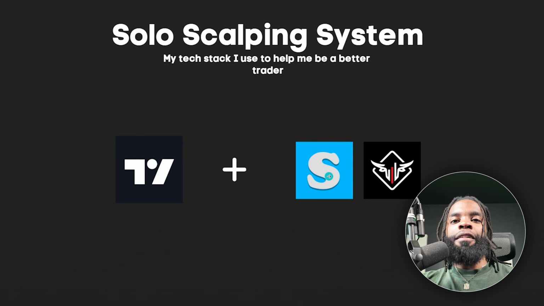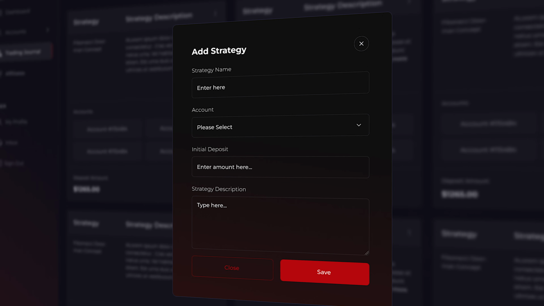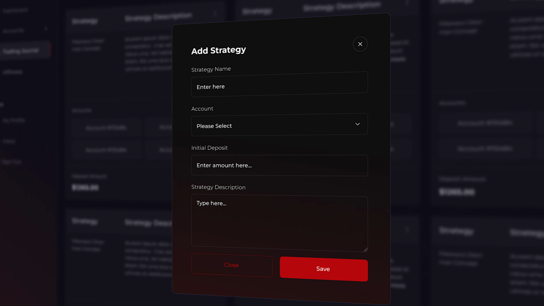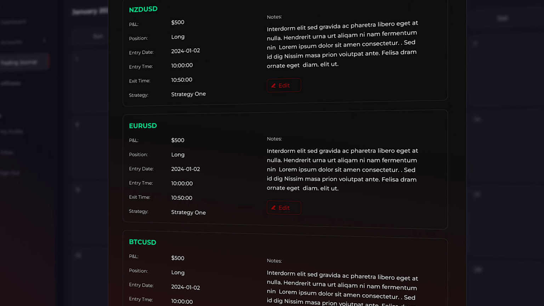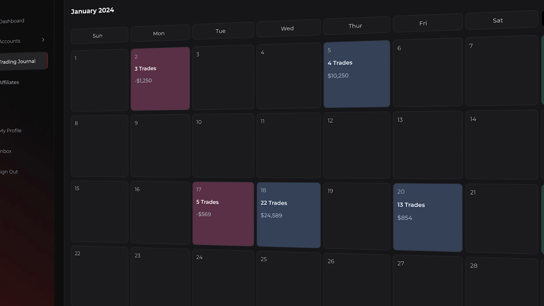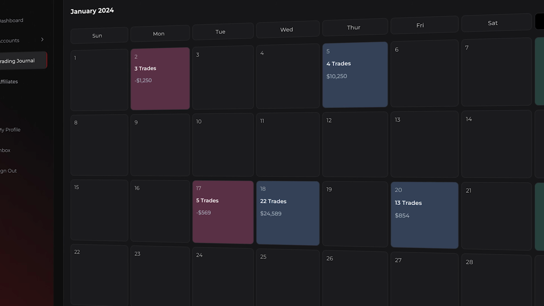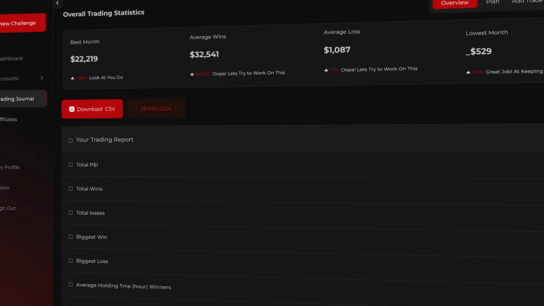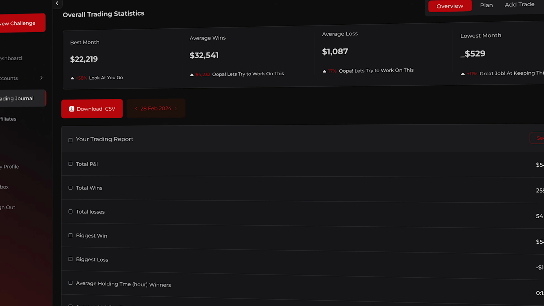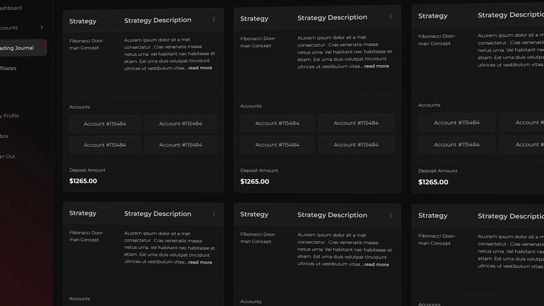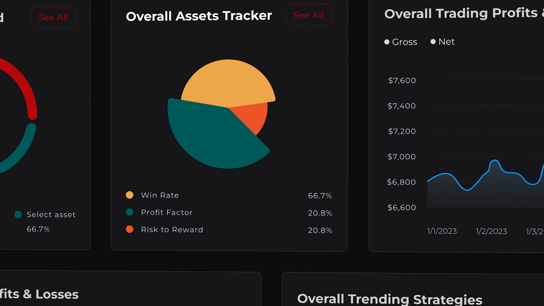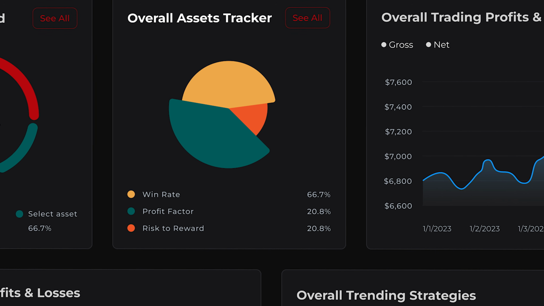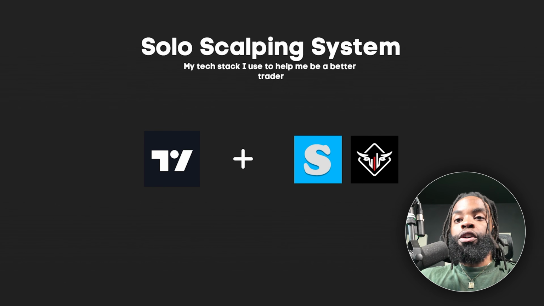From there, we have our solo network calculator and also Board Funded AI. The cool thing about Board Funded is they have this AI integrated, which actually helps you track your trades, figure out what strategy is more profitable than the other, and lets you know what dates to win. So it's a journal inside of a prop firm. And I'm going to be showing you guys all of those tools and how you can use them at their full potential to scale your small account or your prop firm account.